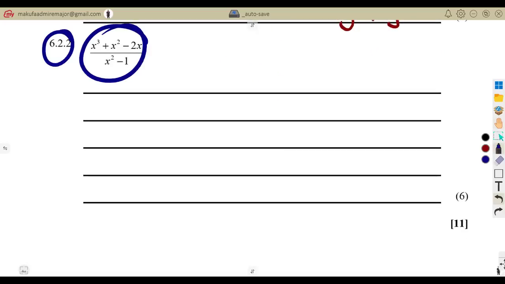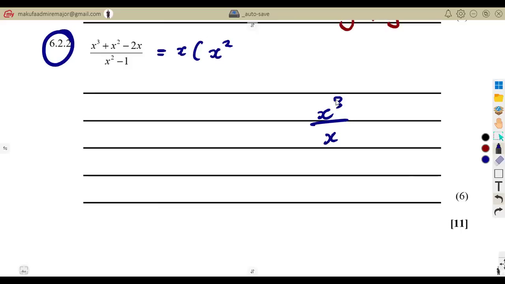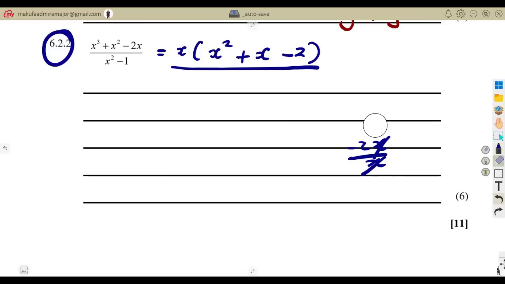On 6.22, you're given 3x squared minus 2x. We can see that x is the common factor. Then divide. X cubed divided by x. How many x's are there? There are 3 x's there, so x will remain 2. So that's x squared. The same thing, the next term, x squared divided by this x. There are 2, you divide by 1. We are going to remain with 1x. Minus 2x divided by x, you remain with minus 2. Everything over what? Let's consider this other part.